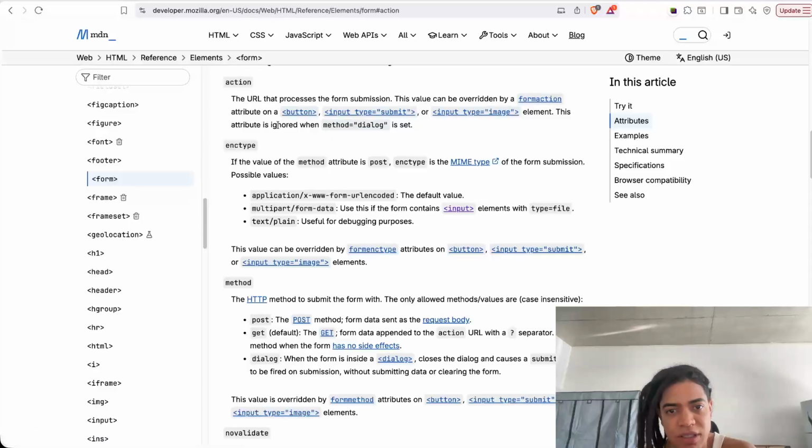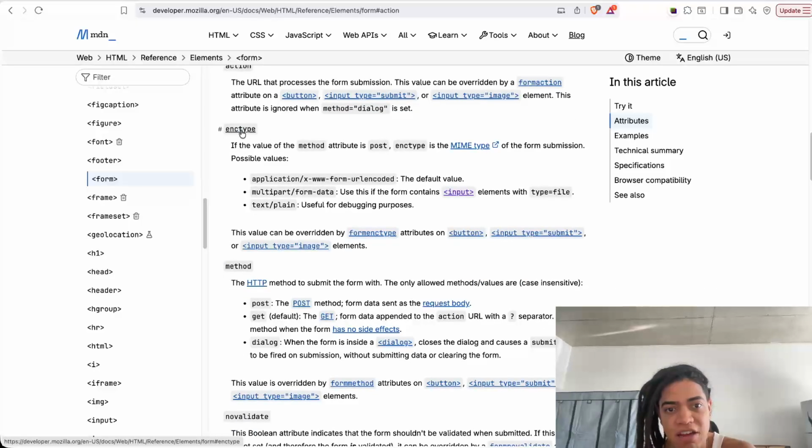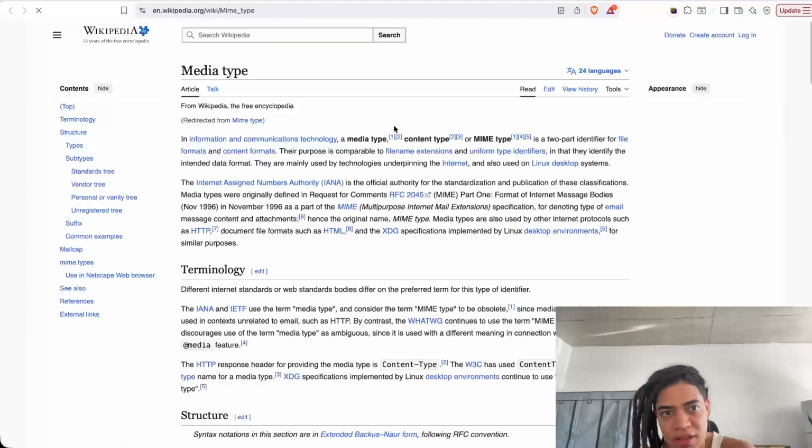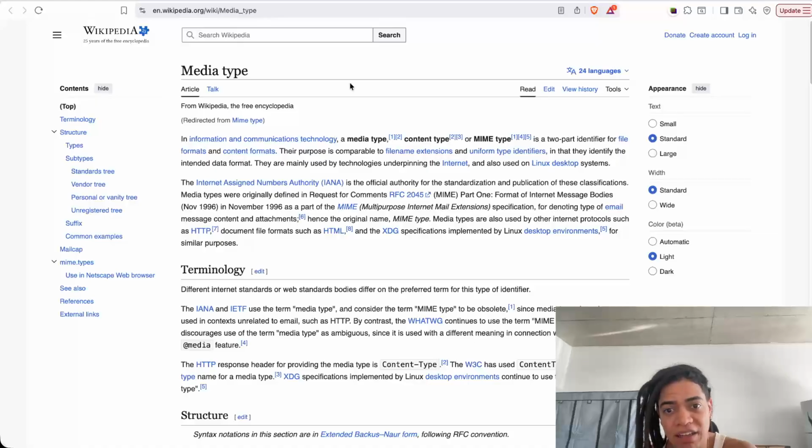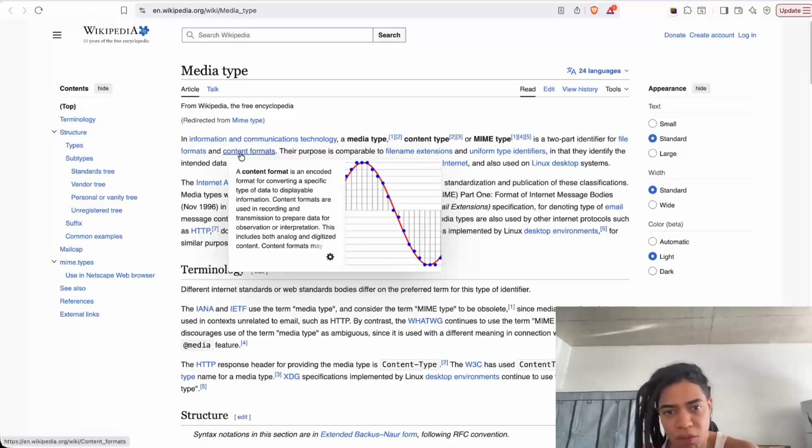or an input image. Then there is the encryption type, which says: what is the MIME type, or media type, or content type that I'm going to send over the cable? It's a two-part identifier for a file format and content format.